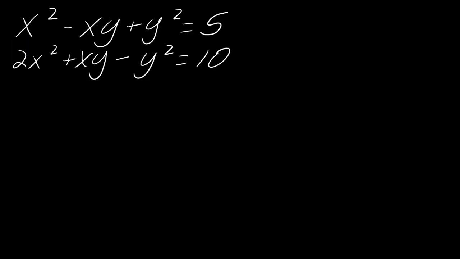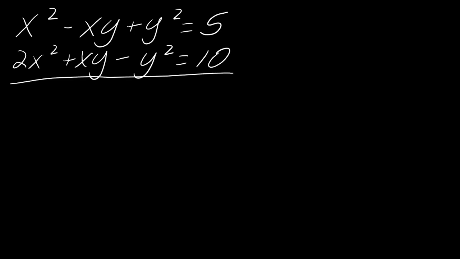Okay, moving on to this next example. Just appreciate what this looks like. I've got x squared, xy, and y squared. So ideally where we'd want to start is elimination, and we can pretty easily eliminate here. If I just combine these equations as is, notice what's going to happen. The xy's will drop out and the y squareds will drop out. Sometimes it happens and sometimes it doesn't.